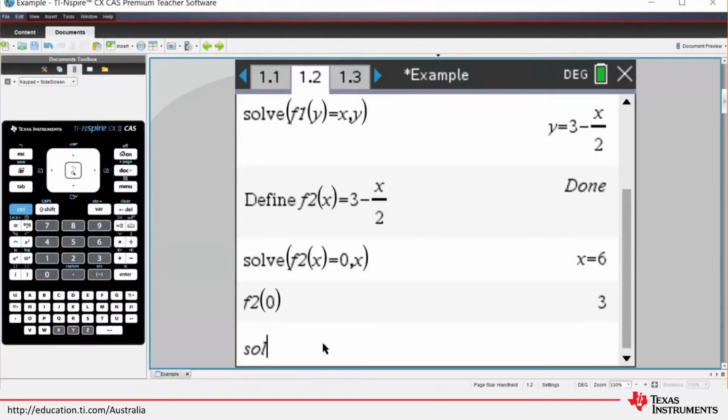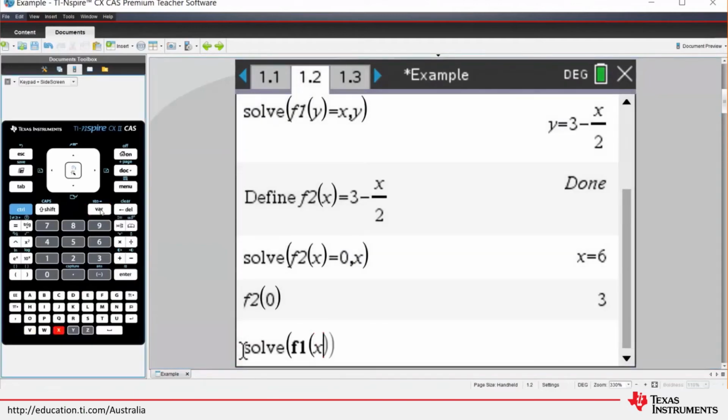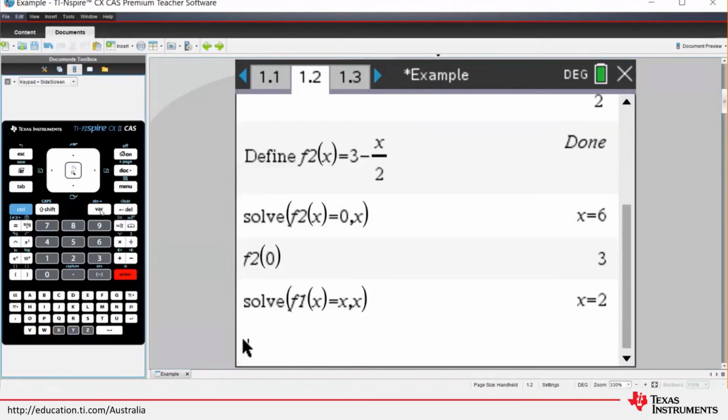Let's try to solve where the function and its inverse intersect, and if they do intersect, is it on the line y equals x? Now, rather than typing the f2, I can also just go to the var menu and get the f1. So let's solve where f1 of x is equal to x, and we want to solve that equation for x.